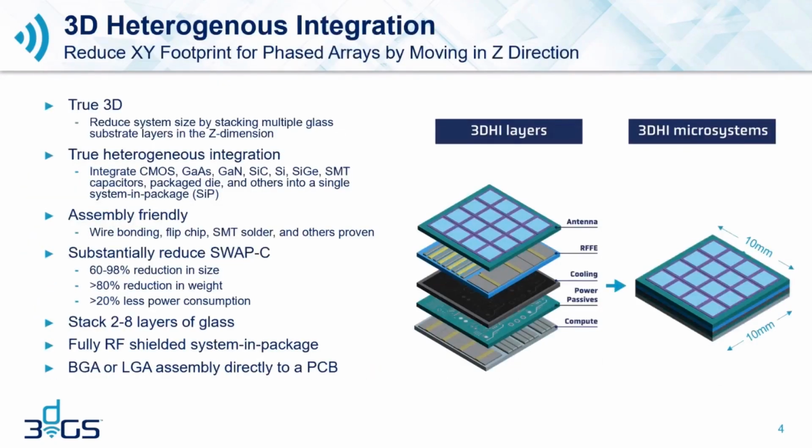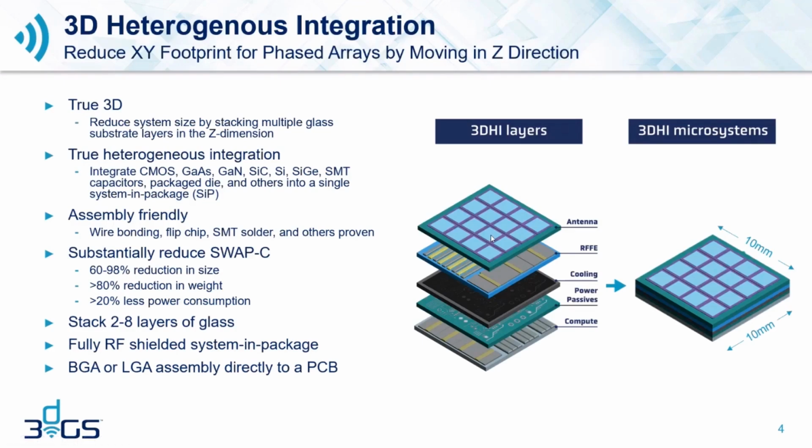So 3D HI, for phased arrays, the design of these systems is becoming more complicated, especially as we go higher in frequency. As the size of the tiles gets reduced, it becomes more and more challenging to fit more and more functionality underneath a specific radiating antenna element. This is where 3D HI comes in to pack more and more, as Ian said, and you can mix and match the different technology implementations to target the different functionality that you need to achieve. You can optimize for size or cost or power and yield depending on your different technologies. And we just stack them on top of each other using different glass substrates provided by 3D Glass.